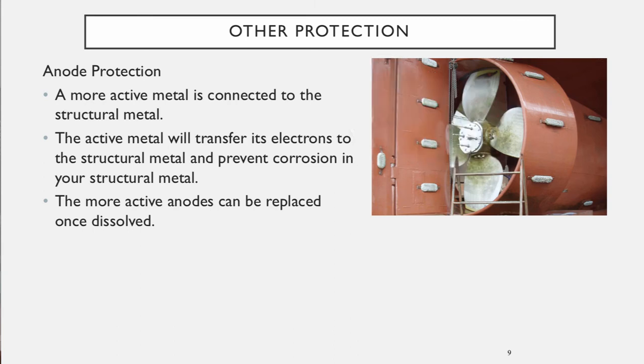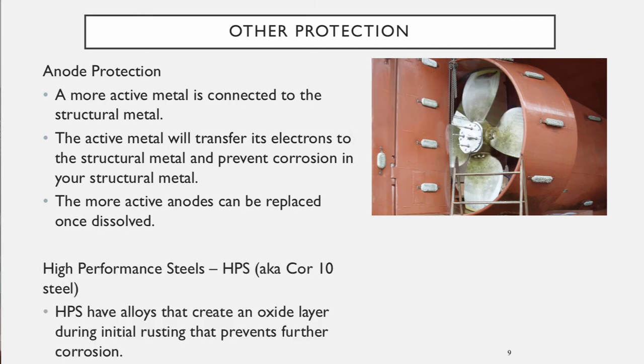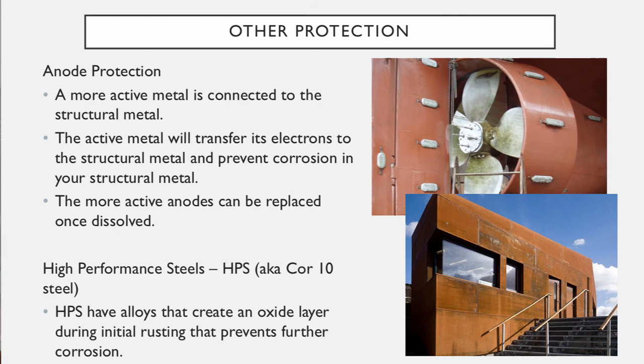And something that's a little more modern, but really cool, is high performance steels. In industry, this is going to be called Corten steel. Nobody calls it HPS, but that's sort of the more global name. Its street cred name is Corten. What happens in these steels is you actually have alloys that allow the steel to rust. We still have it rust, and it's actually considered kind of cool and aesthetic. It starts becoming part of the design, but that layer of rust creates an oxide layer that inhibits any additional rust from occurring. It's expensive, but it's cool.